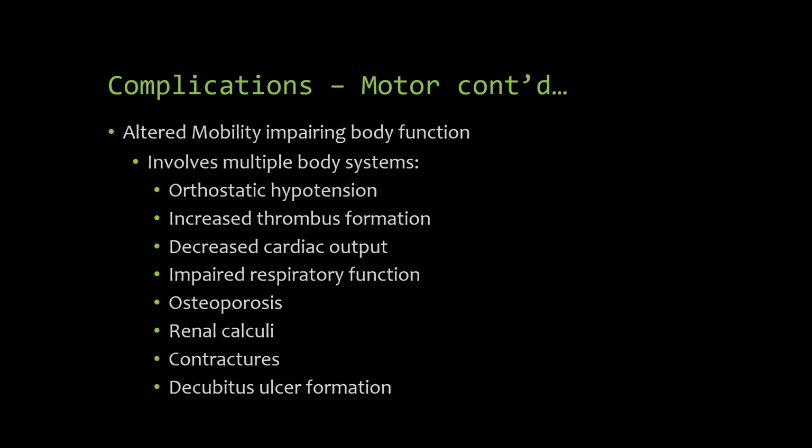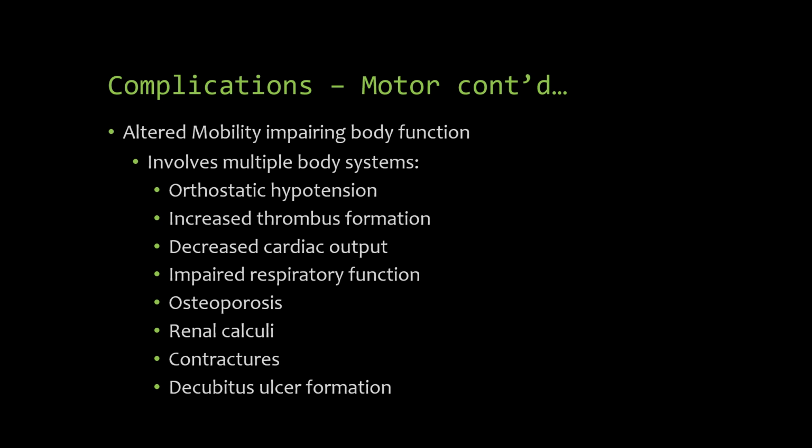So we really need to think about that altered mobility some more. It's not just one major area with clients with brain attack, but it is a very important area. Impaired and altered mobility can hinder the rest of the body systems. So let's just take a few off this list. I want you to look at all of them. I want you to answer why to all of them, but think about it. Orthostatic hypotension. Well, what in the world does altered mobility have to do with that, and why? Okay, so just think about it. If I'm not mobile, I can't move, can't get that blood pressure up, can't keep my body going. I'm laying in bed, I can't move, maybe can't even roll side to side. Then we have that orthostatic hypotension.